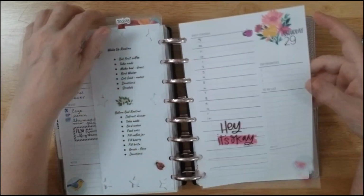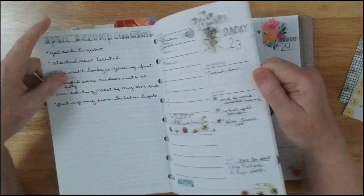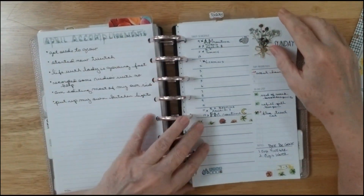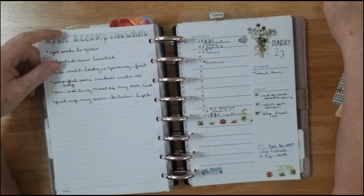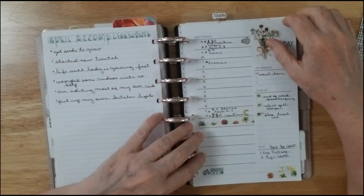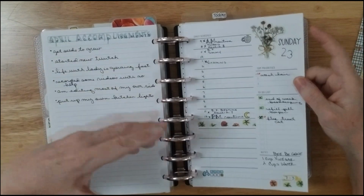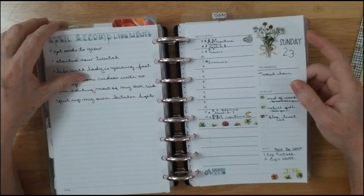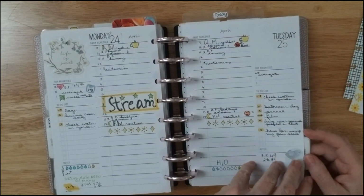Okay, now, one thing I did want to show you, though, is I'm getting away from these pages. The reason being is having to copy this down every day is the most tedious thing on the face of the earth. So I am not going to be doing that anymore. I'm not going to be using daily pages unless I need a daily page. But here is all my daily pages.